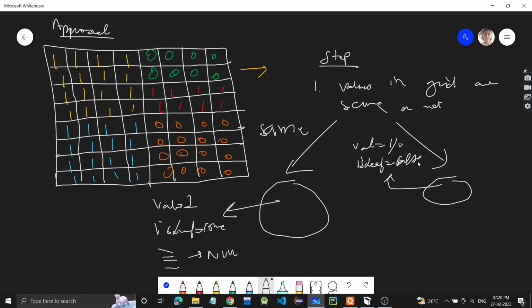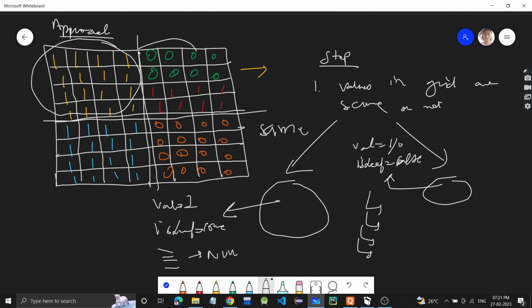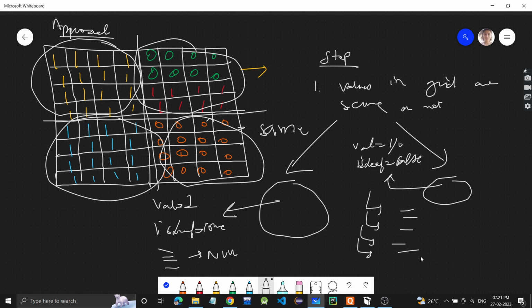And for the four children, we will divide this grid into four parts, and we will do recursion, the same thing, for this grid, this grid, this grid, and this grid. So this is how we will approach this problem. I hope you understood the approach.